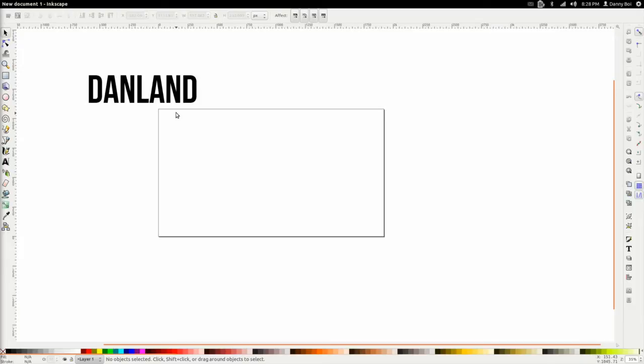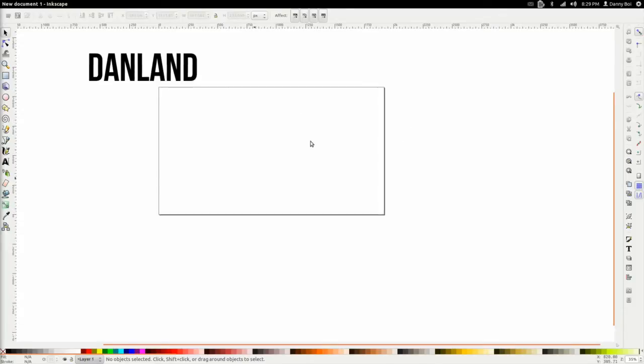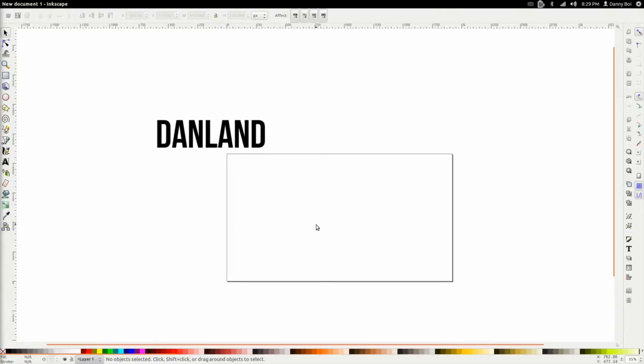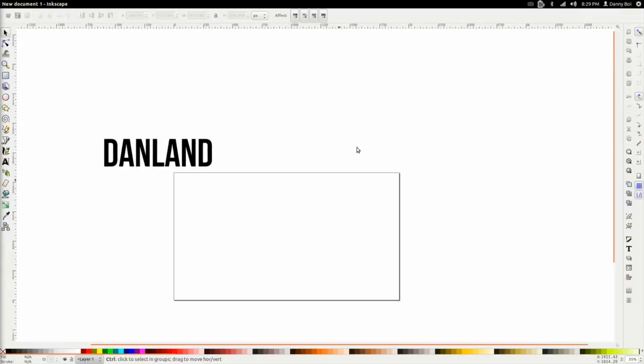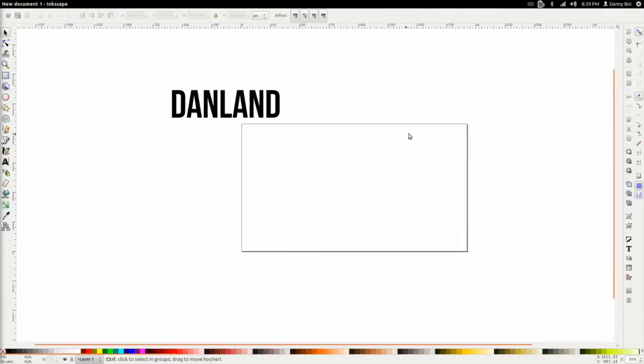And now we're going to start with the... actually no, I'll give you a rundown of the basic navigation controls in Inkscape. To move around like this, you can either hold the mouse wheel key, or you can hold control and right click. That's how it works on mine.